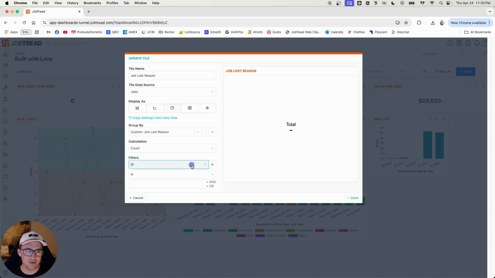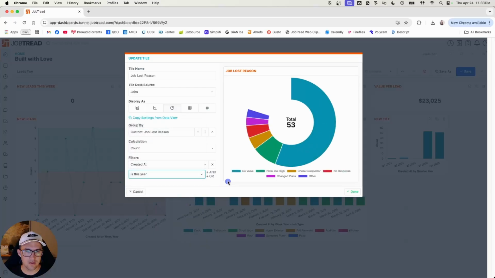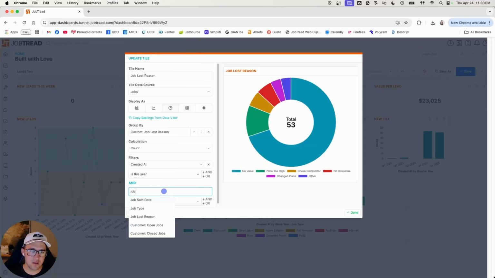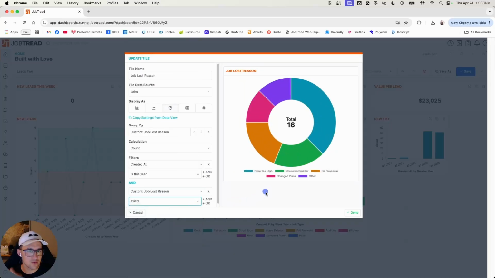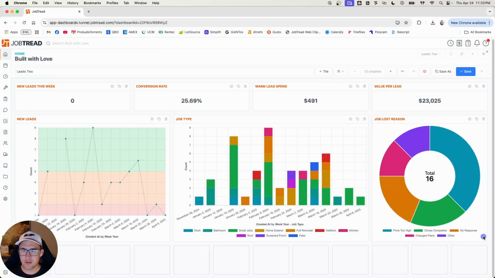We're going to say filter. I only want to see jobs this year, and I only want to see loss reasons that exist. So I don't want to see the no value reasons. So there we go. Man, these colors look cool.